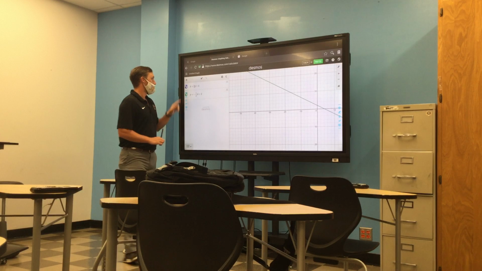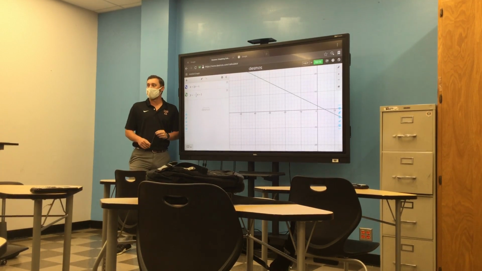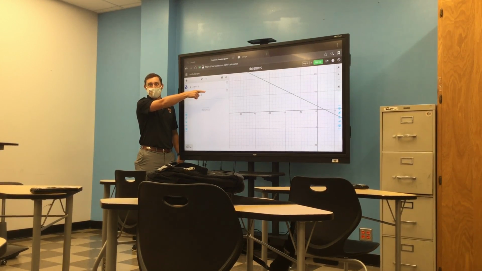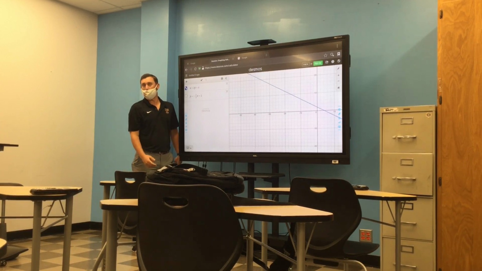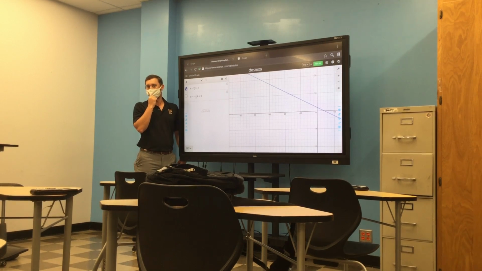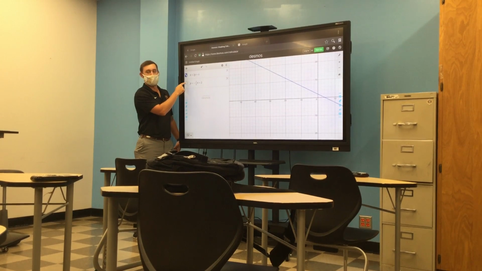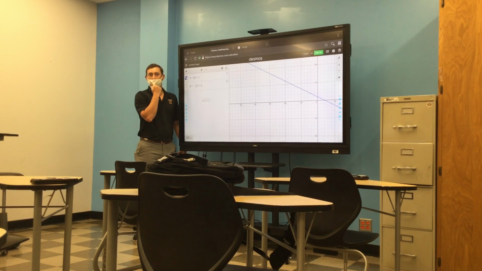Here's a function that you have on Desmos. If you don't see another line, this is how you need to check. What color do you see? Green. And what color do you not see? Blue. So we want to check where that blue line is. Here's my green line. I'm going to press it. What's right in place of that green line now? The blue. Let me put the green back up there. What do you notice about these two lines? They're right on top of each other. They're exactly the same.